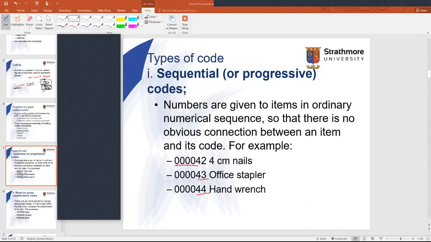Aisha? Yes. What do you think is the problem with this coding system? First, did you understand this coding system? Yeah. Okay, great. So what would be the problem with this coding system?